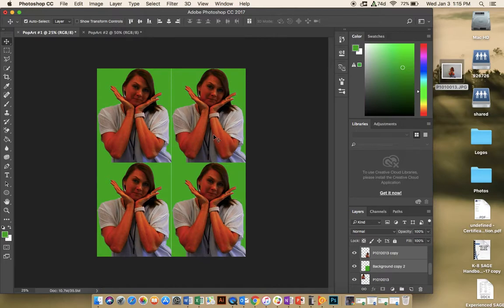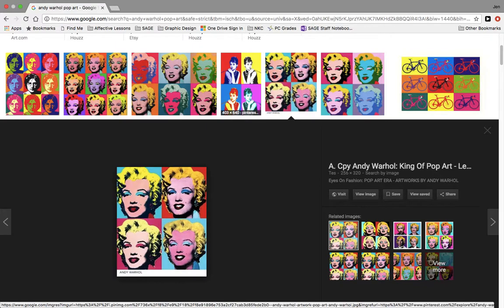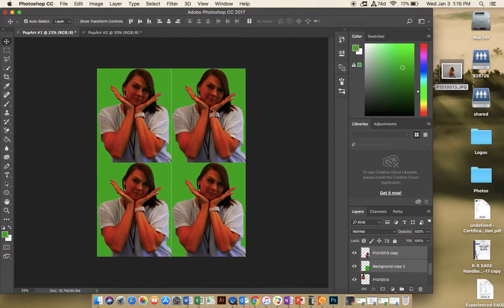Now we're going to do something to kind of make it, if you noticed on the Audrey Hepburn one, even though it was the same image, it's more of a mirror image. So we're going to do that as well with your picture. So in order to do that, we're going to have to flip these 2 images. So we just want to click on the one image. We don't need the background flipped. So make sure that you have that top right image checked. So over here on the layer, you can see that that is the top right one.